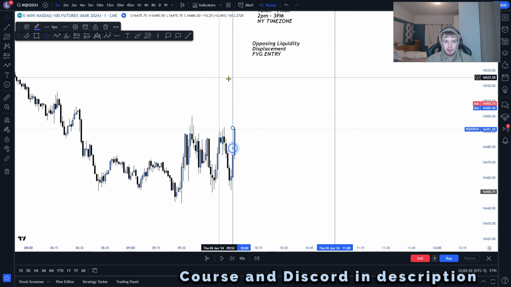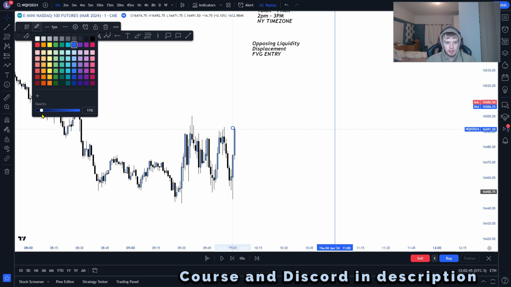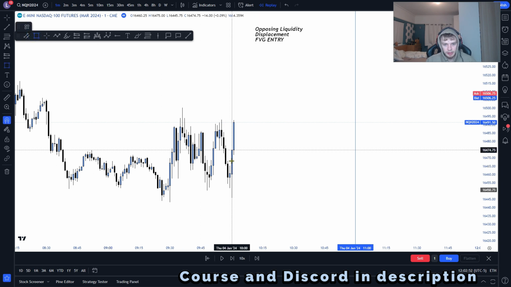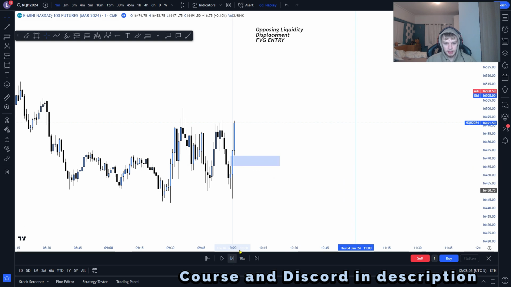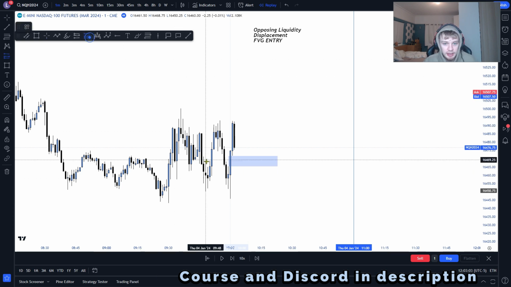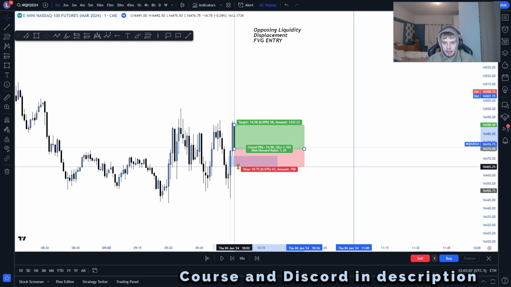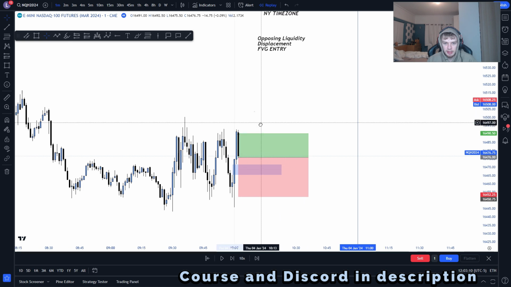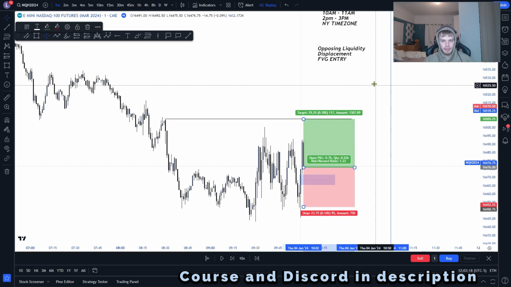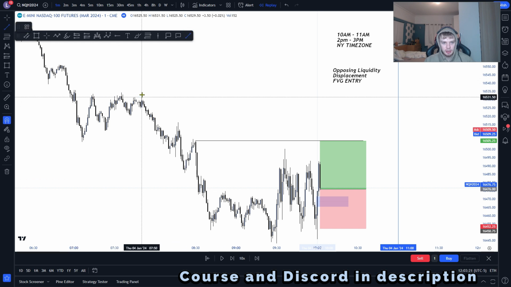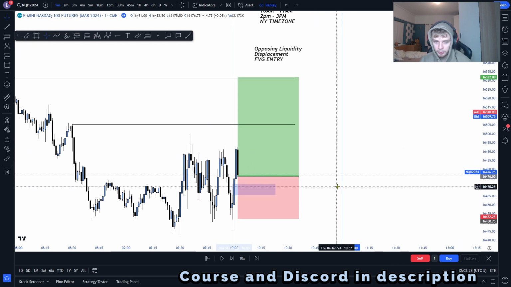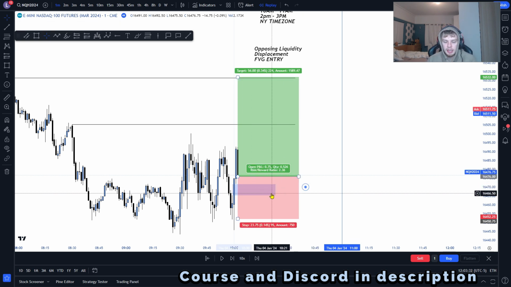So let's say here we have some strong displacement going up. I'm just going to make that line very quiet, there we go. So we have some strong displacement going up. We have our fair value gap created. Now, as I was saying, look, price comes back a bit, but it does not have to tap into our fair value gap. So I know some people who would enter around here just because they don't want to miss out on the trade. So they'll enter in there. Their take profit would be, we have buy side liquidity here, so that might be their first take profit right there. And then we also have lots of liquidity sitting up here, so that might be their main take profit up here. Okay, so what I'm trying to say is a lot of people will wait for a pullback, but they might not think that the fair value gap is going to get filled.